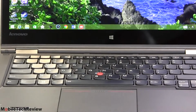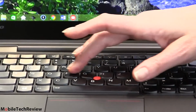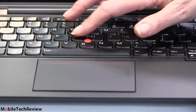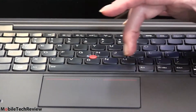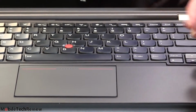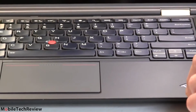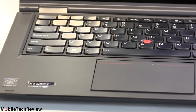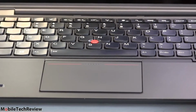Trackpad's also disabled once you yoga this into different orientations, but you can see the usual awesome Lenovo AccuType style keys here with the smile-shaped keys. Each one has a little sculpting. It indents a little bit. Great tactile feel. The keys just have a great deal of movement for a relatively slim product. Backlighting, hit the FN and the spacebar, and you have 2-stage backlighting on this. Superb keyboard. If you're a person who spends a lot of time writing, this is the kind of keyboard you're just going to love. Just lovely stuff.